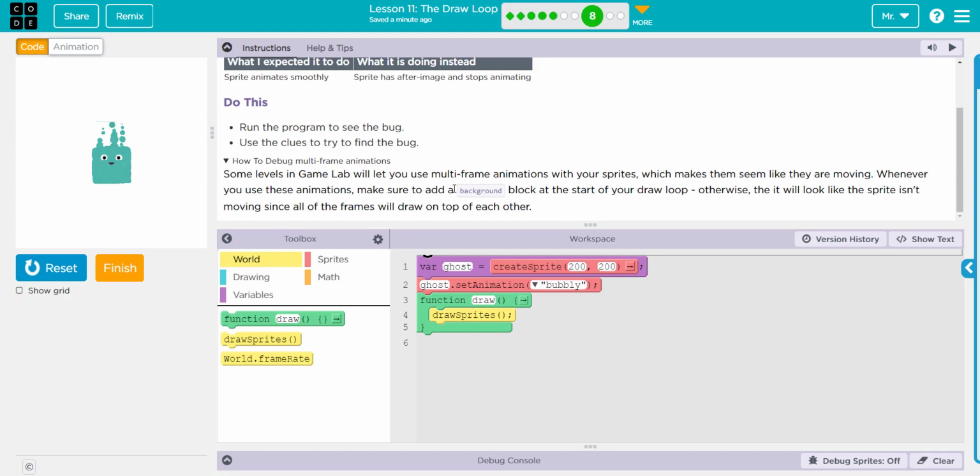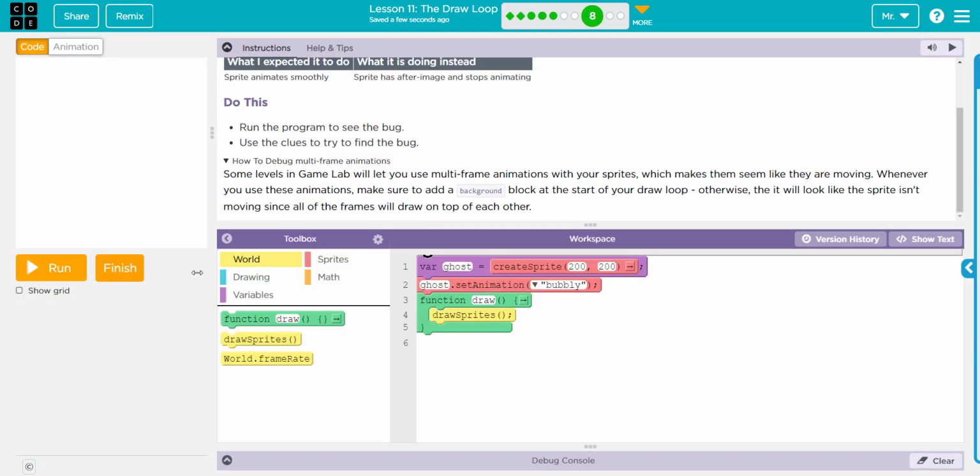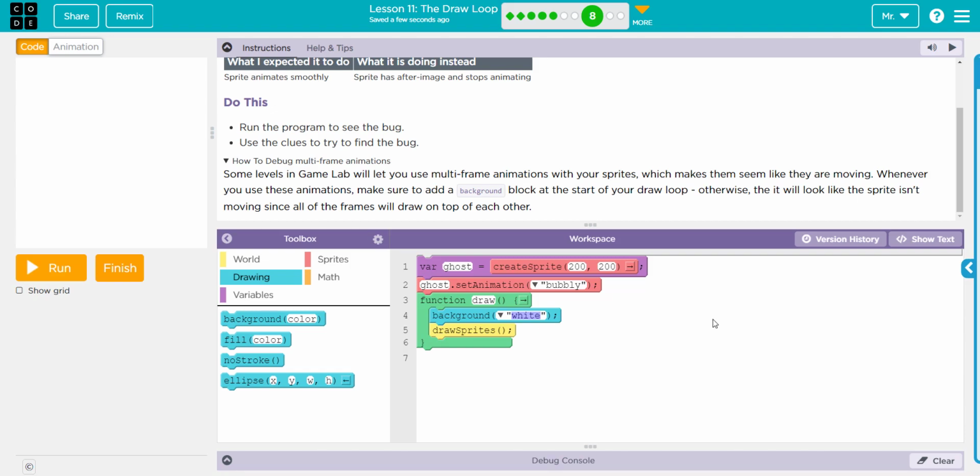So what we're going to have to do is use a background block to actually cover up the old frame. So essentially what's happening is we have this frame. We're going to reset it by putting a clear background color, and then it'll show up another frame, background color, and so forth. Let me show you what I mean by that. We're making a background. It could be any color. So let me actually start by doing black, and then I'll show you white.